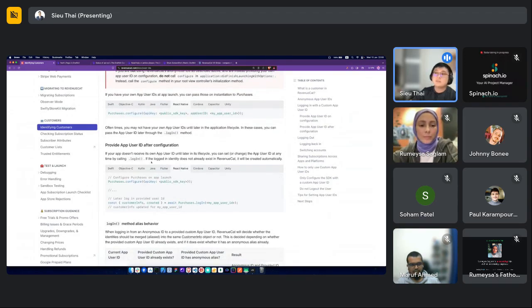Login. Okay, so this step is about login. Your user must register an account and then log in. After you log in, maybe they have some user ID on the backend, for example 111 or maybe 222, right? What we want to do is, after they subscribe or purchase, we must know exactly which user did that. Then we can add more permission or unlock something for this user to view this feature or something like that, right? So that's why we need to identify the customer.